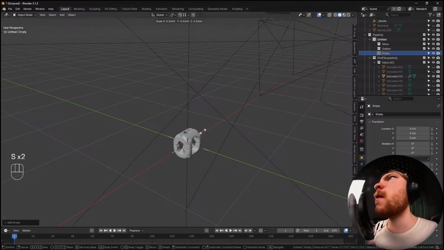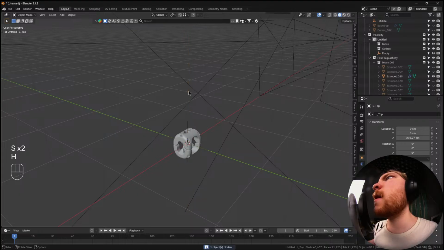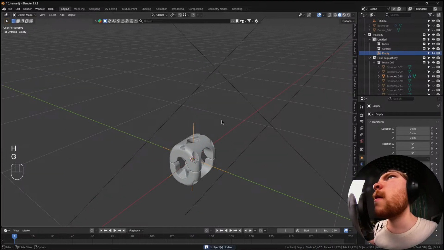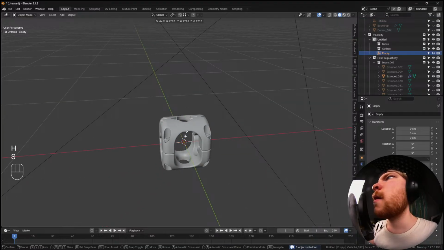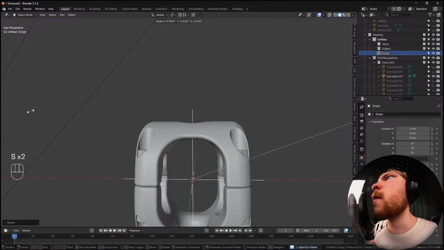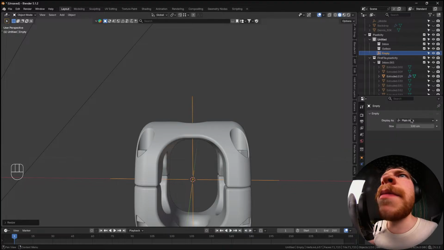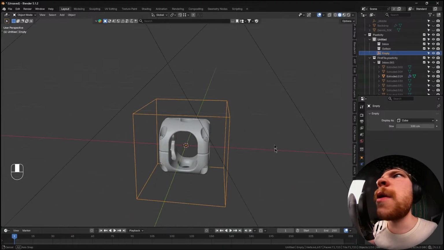And then hide the other empties. Oh yeah. Middle. Actually, you can be a box. Cube.